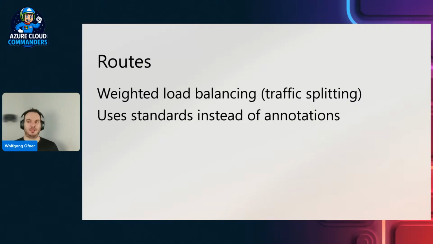For example, with canary deployments, I have a new version, I deploy it, and then I send 1% of my users to the new version. If everything works, then I send 3% or 5%. And if it still works, I increase it until all users are switched to the new version. If something shows up on my monitoring, I just change it back and send everything to the old version. And this allows me to have my blast radius as small as possible. For example, if I send the 1% to the new version, something doesn't work, then only 1% of my users is impacted.